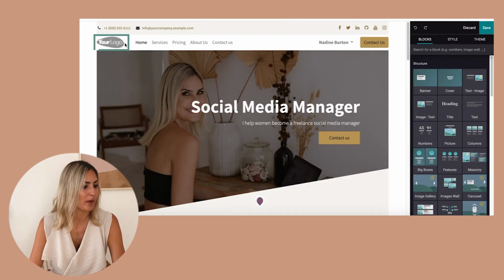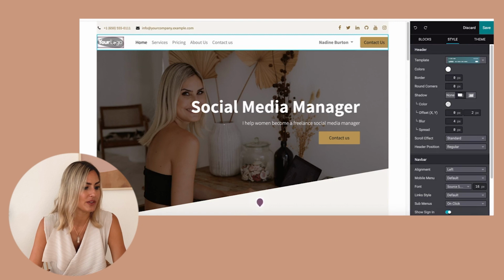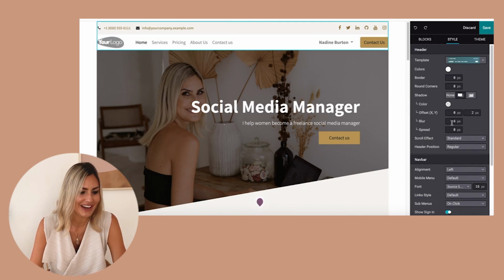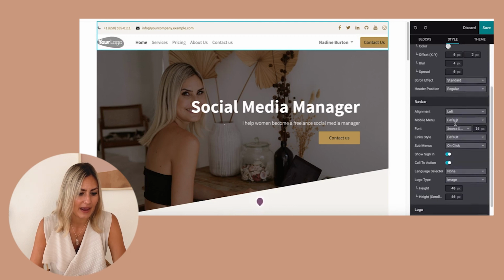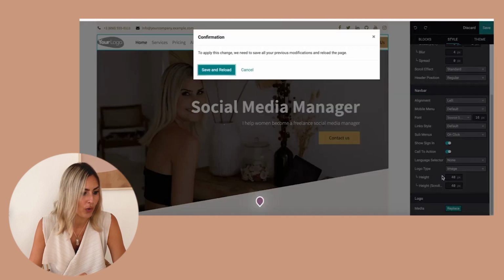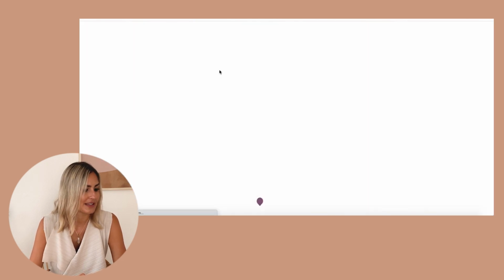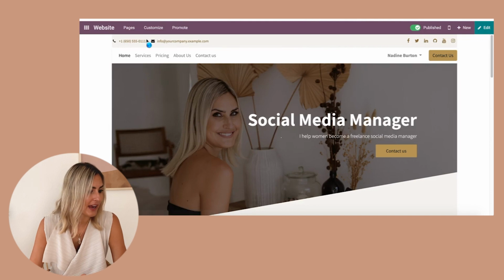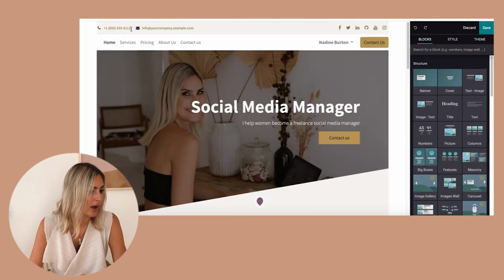Then on the menu bar here, I don't necessarily want to have my logo here because I don't have a logo. So I'm gonna click on it, and then I am just gonna scroll down, and click here this logo part and say no logo. So then that's gone as well. And I also don't necessarily want the phone number, but again, that's all up to you. You customize it the way you want.